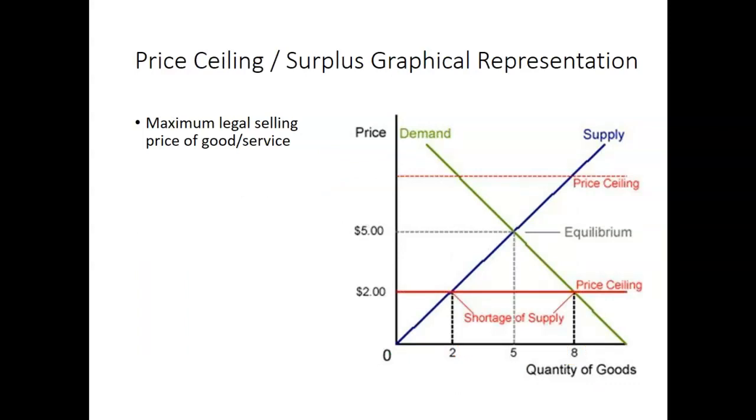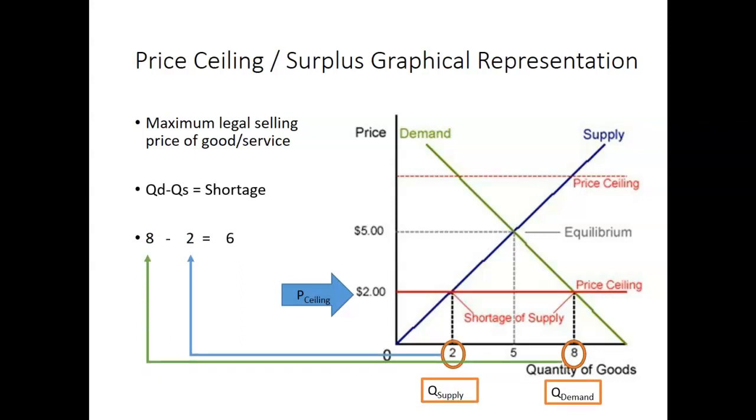How about a maximum legal price? Well, that's going to be something like $2. You cannot sell above that $2. So that's a ceiling. Again, you can't go above a ceiling. You hit your head on it, and that's exactly what it does. It creates a ceiling you can't go above. So we have a shortage. At a price of $2, the consumers want to buy eight units, but the producers only want to sell two units. So we have a shortage of six. We're six units short of what we need to be. And again, College Board does like to ask the question, what if there's a maximum threshold of $20 billion? That's super not helpful government, but it's still a maximum price. So it would be a price ceiling regardless.